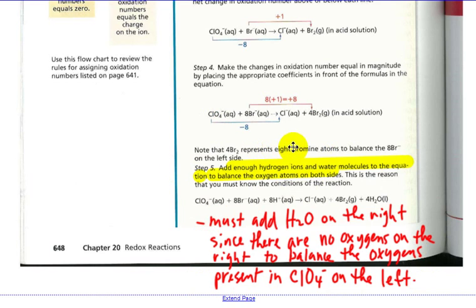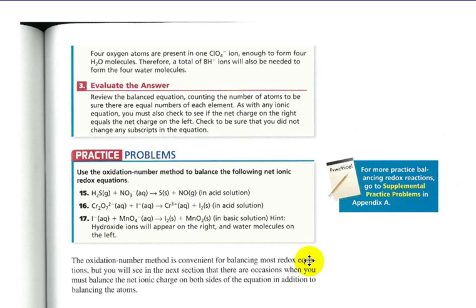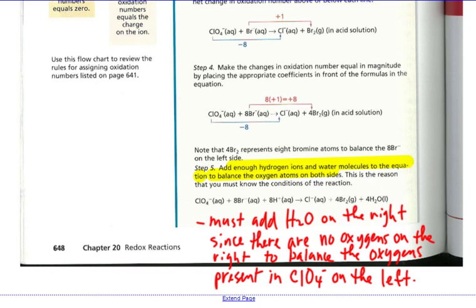Sometimes it's obvious which side H plus should be on and which side water should be on, because they have to be on opposite sides. So that kind of gives you a little hint. Take a look at what you have and then go from there. So then doing that, let's see here, where was it done? Oh, right here on the bottom. So adding H2O, adding H pluses, balancing out the oxygens.